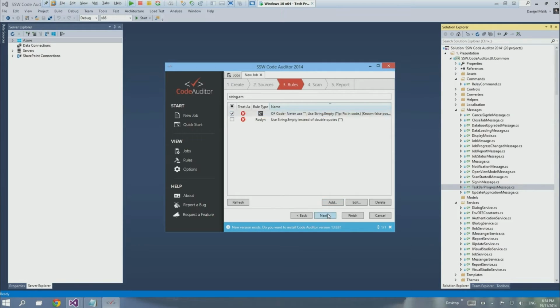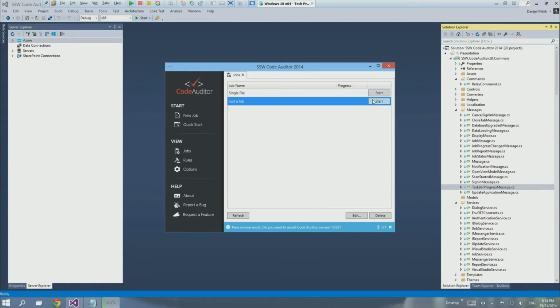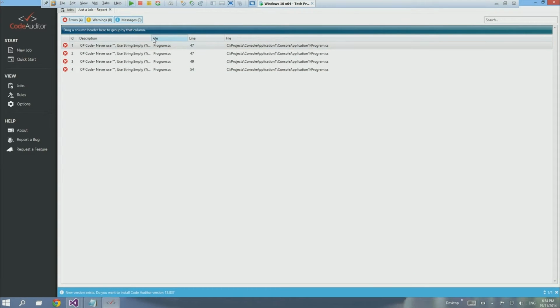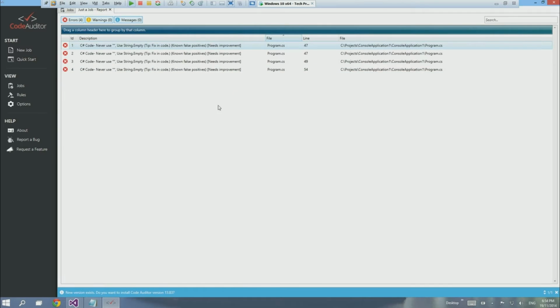If I apply that rule to that file, let me just finish the job and execute it. Now what you can see here, it reported a few problems, and we have marked this rule as known false, that it has known false positives, which means that it can find something that's normally not a problem.